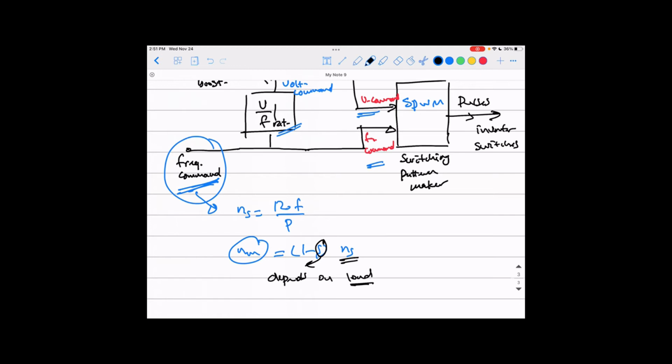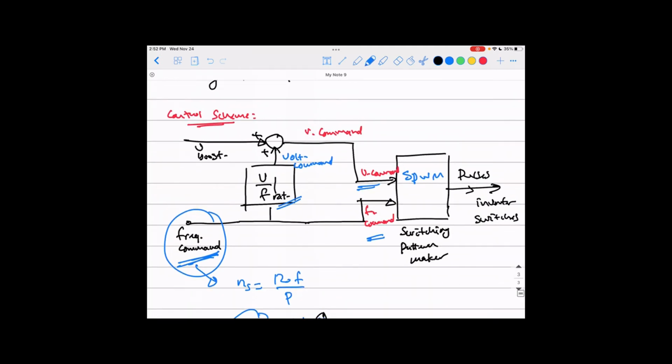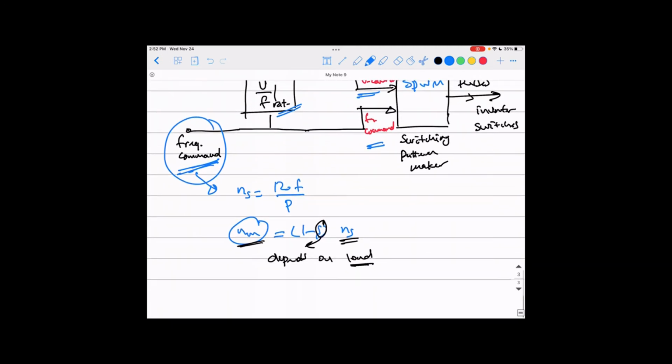So if the load changes or goes up, the slip will go up with it, and then your mechanical speed will keep going down. So you're getting close to the mechanical speed you want, but if the load changes, the mechanical speed will change also, and you need to manually readjust it again and again. That's why we call this open loop control. Why? Because there is no feedback telling you that the system has changed its state and you need to recalculate.